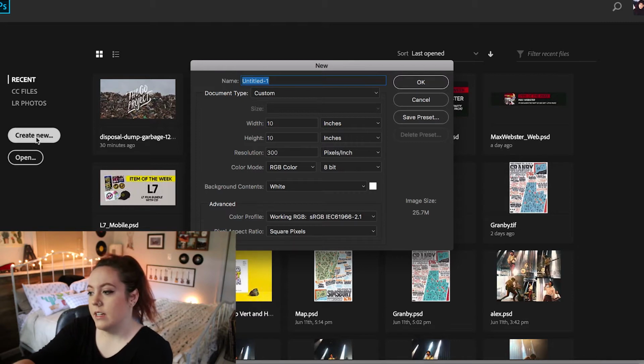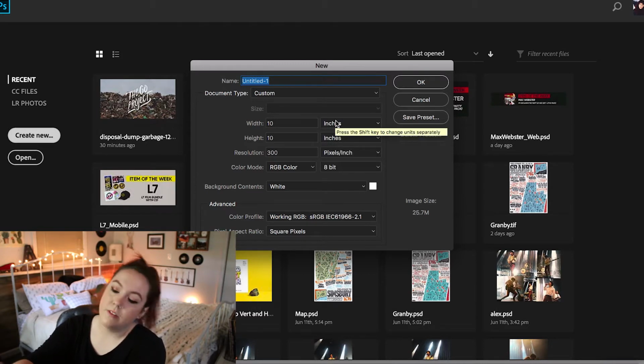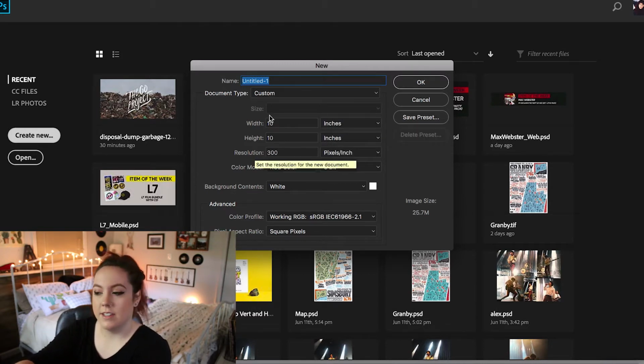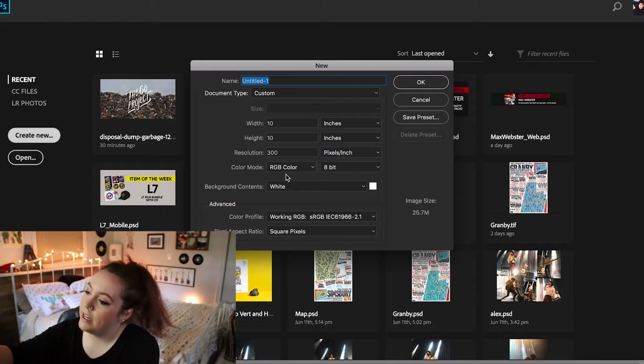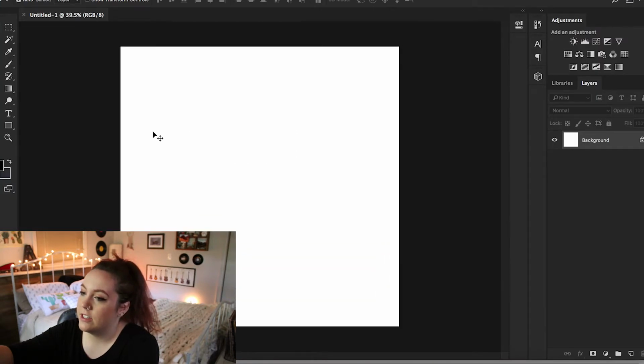It's a little more active and responsive, and plus I can lay out the sticker design in Photoshop. So I create a 10 by 10 inch document, 300 dpi or ppi. I'm going to do RGB for now because I'm not actually printing this file.